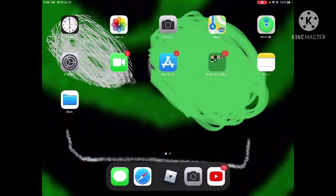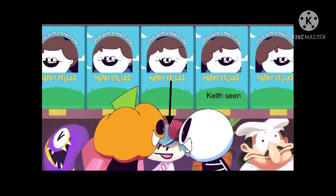Let's move on to the next secret. This secret is in the episode called Spooky Month: A Haunted Guest. If you watch until they're at the store, you can see Keith as a plushie right in the middle of Skid and Pump, near the Happy Fella. There's actually an error on the board, you can see.